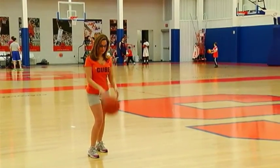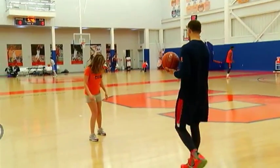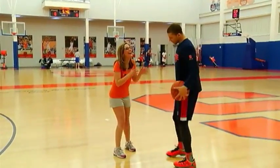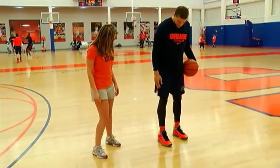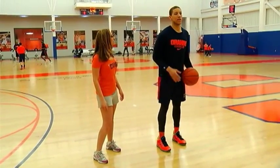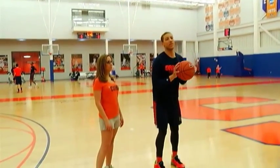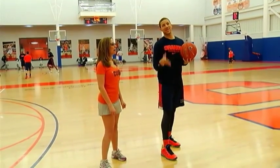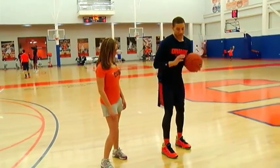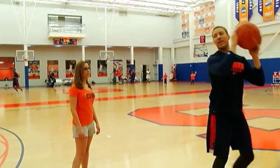You can bend your knees. You want to make sure you bend — your balance is getting worse. Make sure you have your foot here; right here is a good balance point. When you go, you're going to use your legs to actually shoot the shot, instead of just flicking it without leg drive. You're going to crouch down, then let it fly.